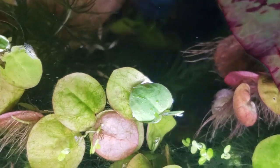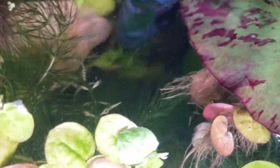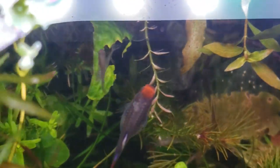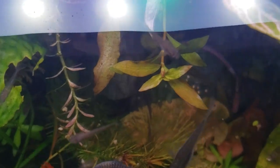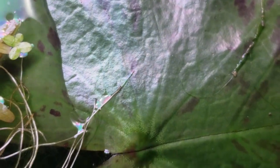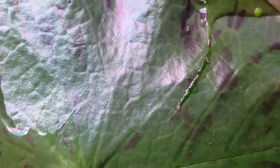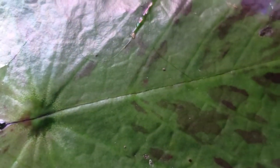The emerald dwarf rasboras, as they're known in the trade, as well as the galaxy rasboras, as they're known in the trade. I really thought about taking them and the phoenix rasboras and just breeding them alone in a tank. But the other thought that I have is to set up that new Caridina tank in the bookshelf size tank. Just would need to figure out where in the heck I could put it. My wife definitely doesn't want any more tanks if we can help it, that's for sure. But it would be great to have those little guys.